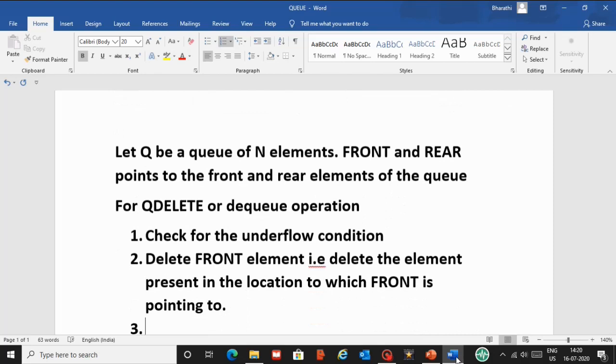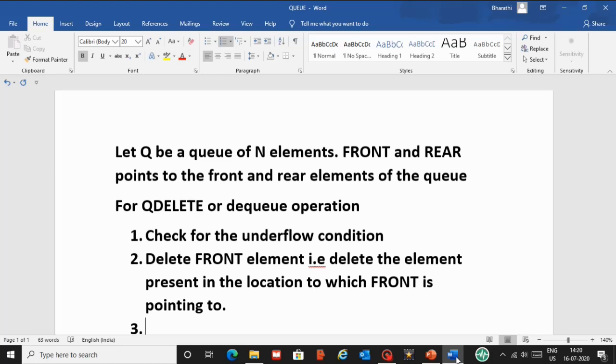Third, after that, check whether the deleted element is the only element, or the last element, in the queue. Suppose I have a queue of only one element and I have deleted it, then my queue becomes empty. When front and rear point to the same location, it means that is the only element in my queue.